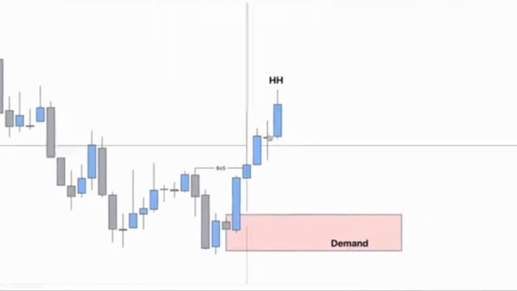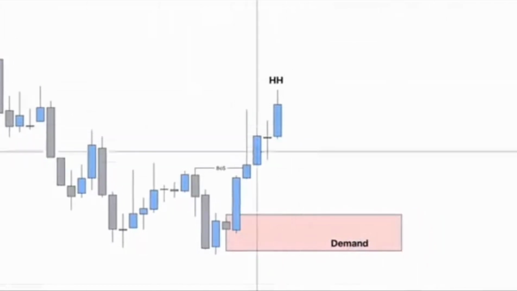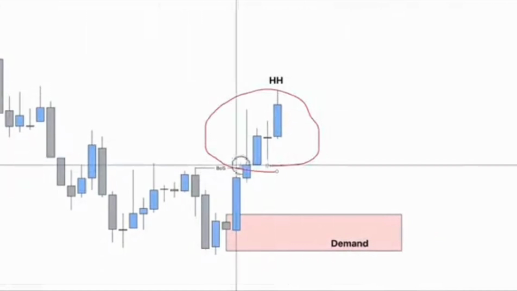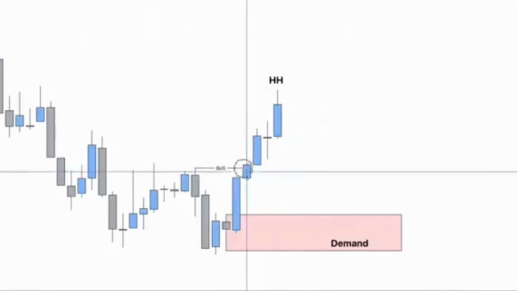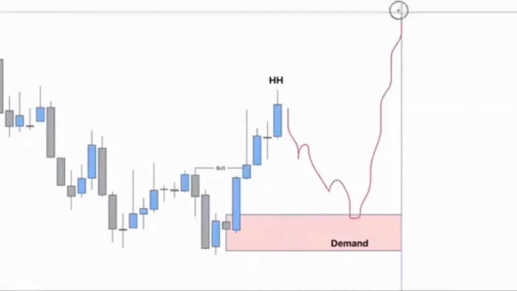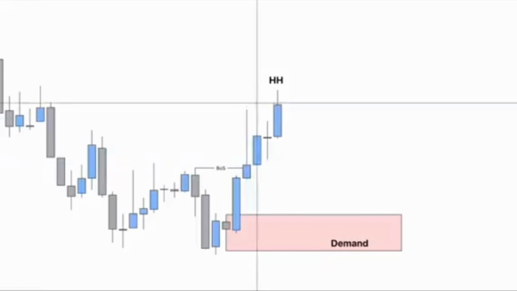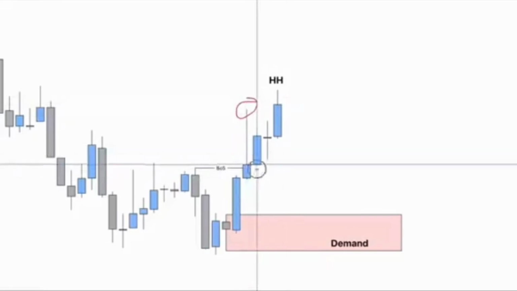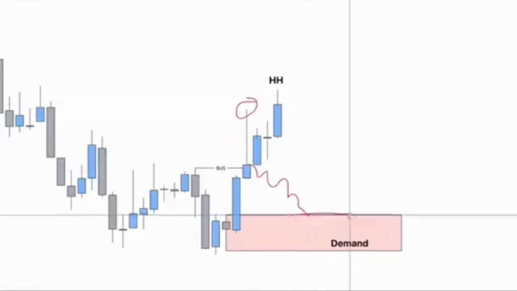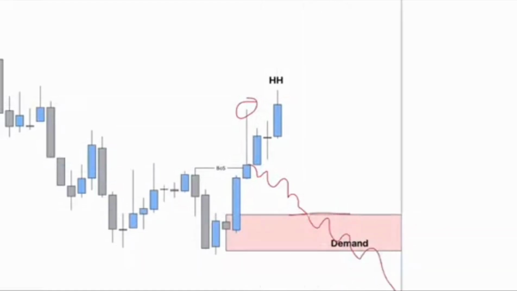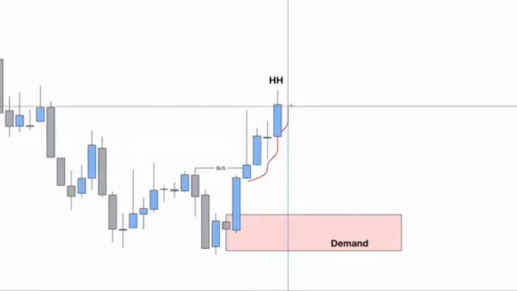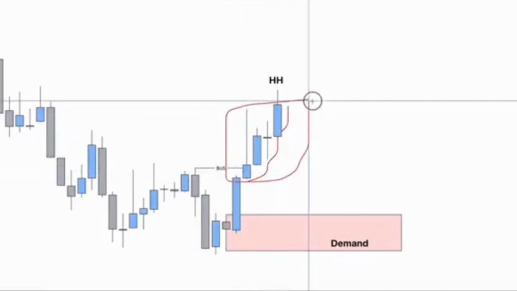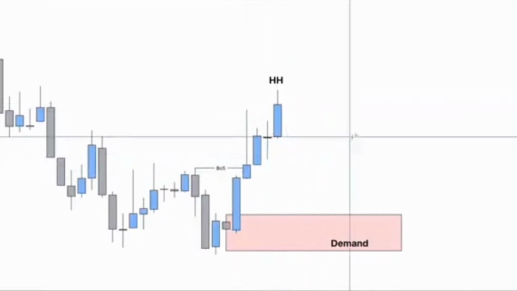Now, once this has formed and we have our higher high, as you can see, we have closures above here, right? So these candles have closed above the previous high, not just wicks. If we have just a wick above this level, the probability of it actually leading into a successful trade is slimmer because a wick shows rejections. So if we'd have just created wicks and then started trading down, had we bought here, there'd be a higher likelihood of us moving lower. But because of these candlesticks closing, and obviously in this instance, every one of these candlesticks essentially being bullish, that shows us that buyers are definitely in control of this market.